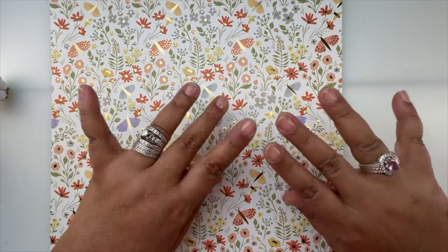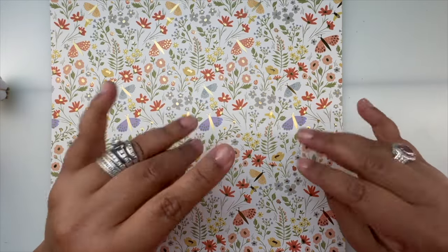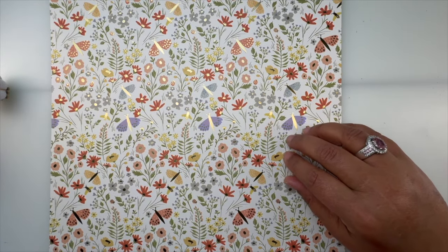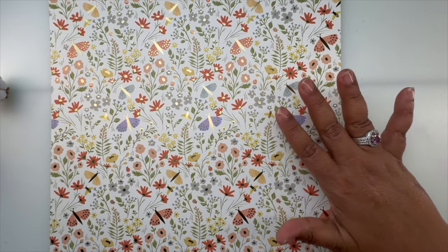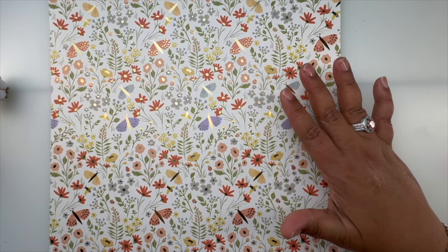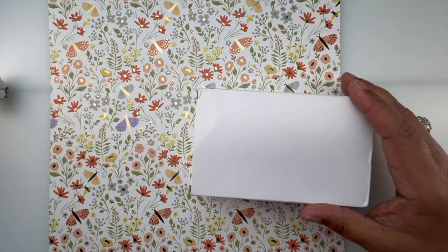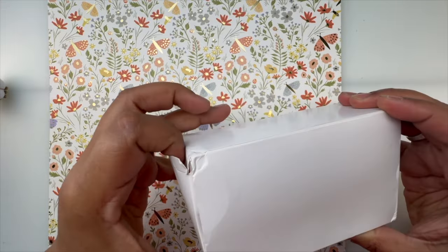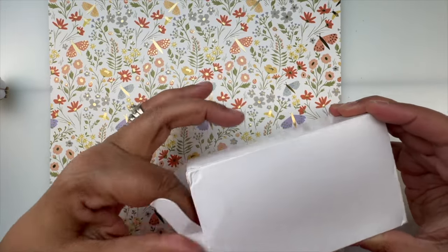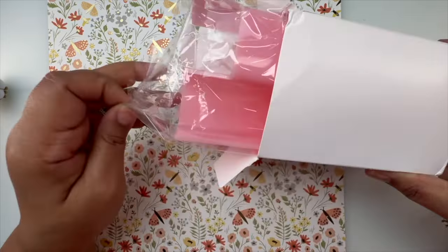The bag is too big to put on my desk, so I'll just grab stuff out of the box and put it up on top of my table. So the first thing I purchased — let me get it open here — I saw this and I thought it was really cool.